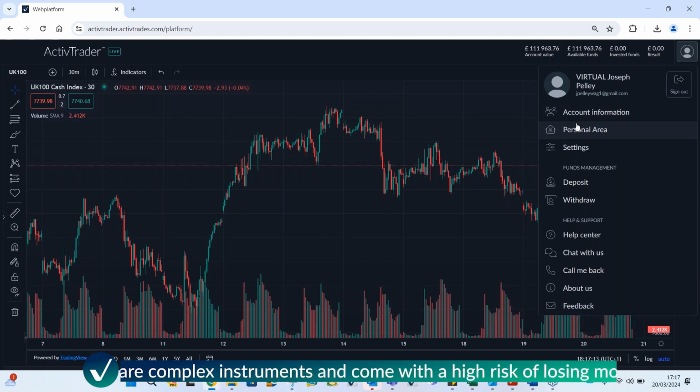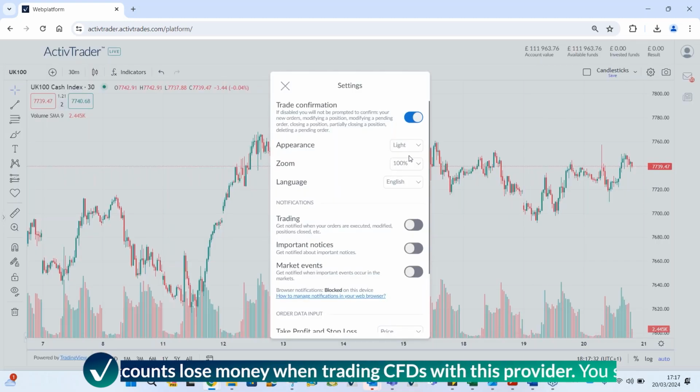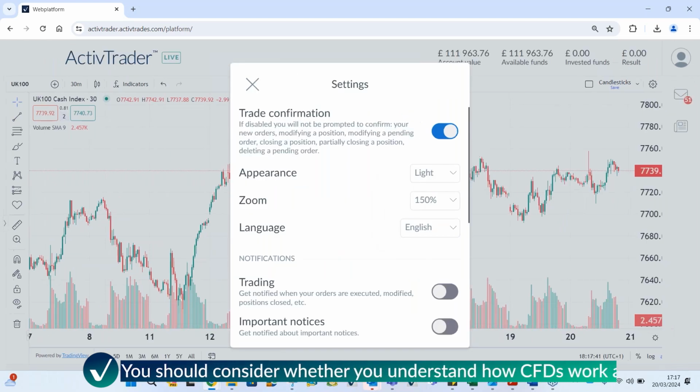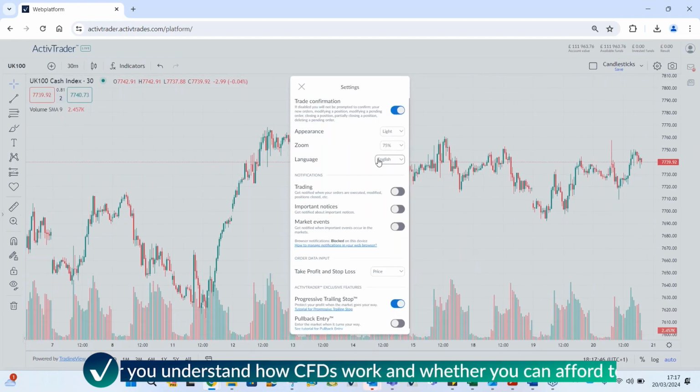So let's go through these options. If we look first at the settings on the account, we can turn on and off trade confirmations if that annoys you. We can also change the appearance of the platform. Let's say that the dark layout isn't very good for your eyes. This is very common. And now we're looking at a platform that may be a bit more pleasable to your eyes. You can zoom in if you are unable to see the text very clearly. You can zoom in further, 150%. We can also zoom out if you're farsighted.